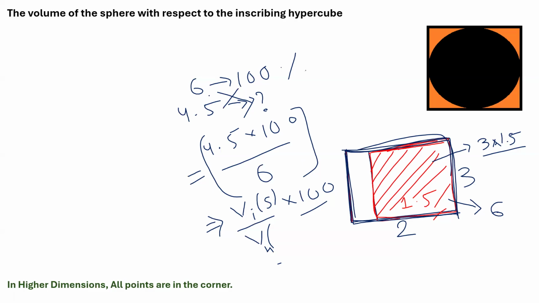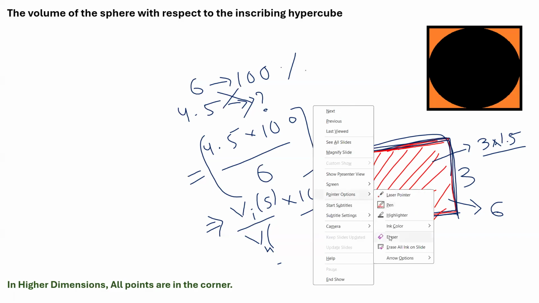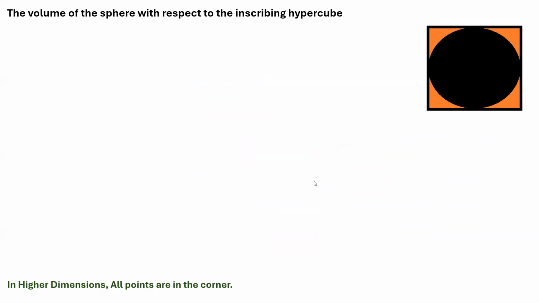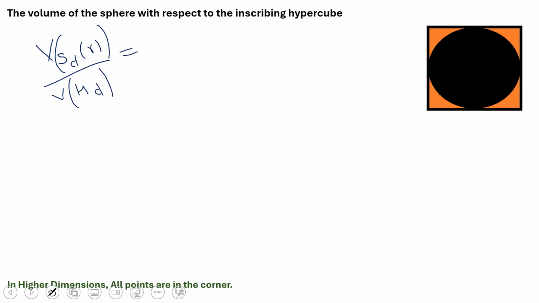And this also brings us to a very important conclusion, which is very interesting. For that, this is where we start. We just want to understand how we calculate the volume of an inscribed space within the bigger space. Now, this is what we're going to calculate: the volume of the sphere of dimension d and radius r, by the volume of the hypercube in d dimensions. So this is what we are going to calculate.